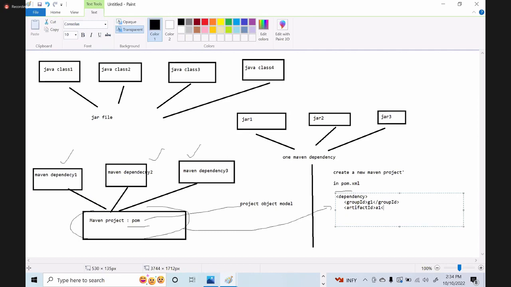I'm specifying it like this. Then I'll say dependency.